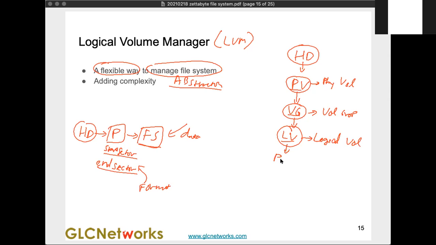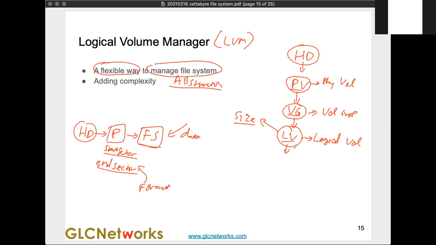But the LV itself is sizable, so you don't have to define any partition. When you define the LV, it comes with a size. So with the LV here, you have size.